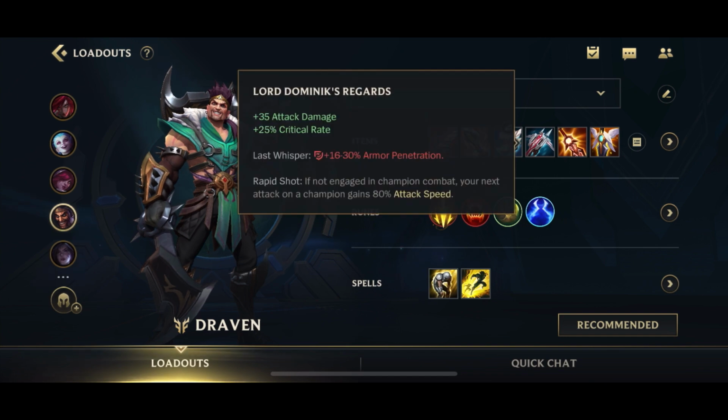So, pretty much LDR is always going to be your third item just because of the AD it gives, and obviously more crit, more armor penetration, and that little bit of attack speed on that one first attack.